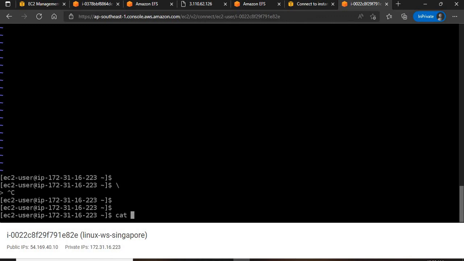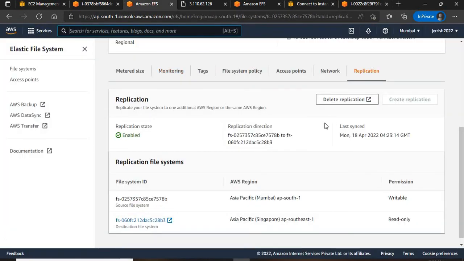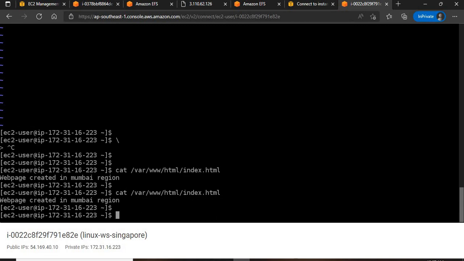If I use cat on /var/www/html/index.html, it still has the old page, but it will get replicated. If I go to EFS, it says the last synchronization was a little earlier, but it will again do the synchronization. At that time, you will be able to see the content on the Singapore region as well.